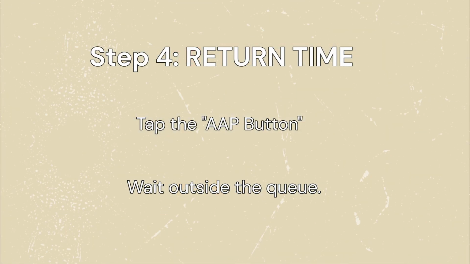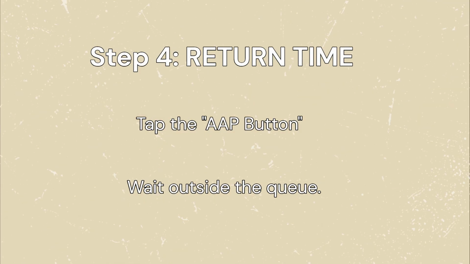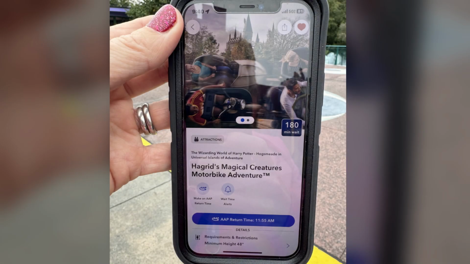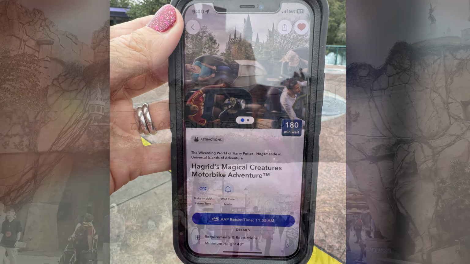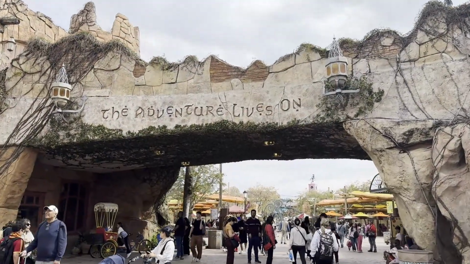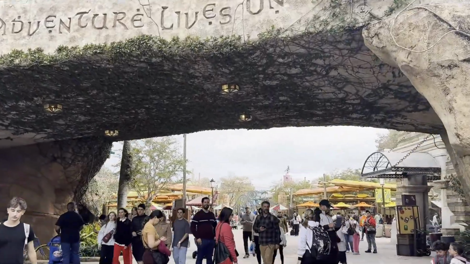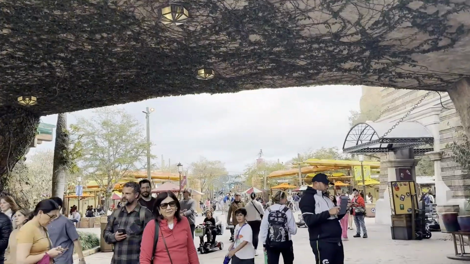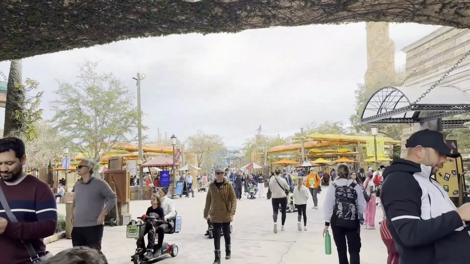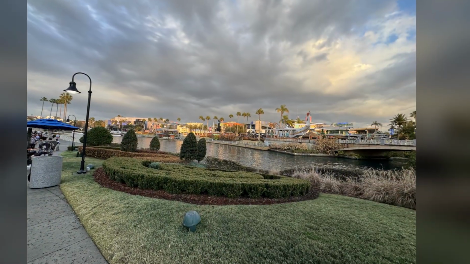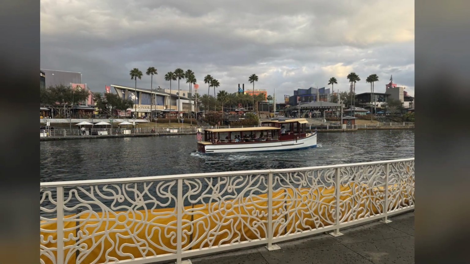Here is the best part of the digital shift. You don't have to stay in the park while you wait. As long as you are physically inside the park gates, when you hit that request button, you can actually leave the park to go back to your hotel for a midday break or a swim while your countdown runs. It gives you so much more freedom to manage your family's energy levels throughout the day.